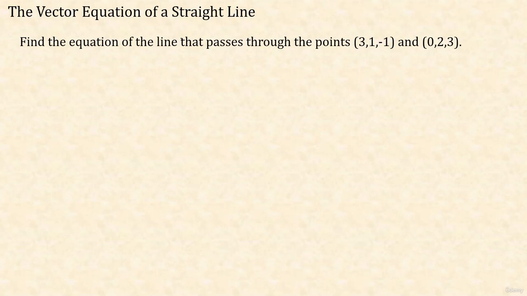Okay, let's look at a three-dimensional case now. When it comes to 3D, it's very important to do a sketch, but you really don't need to worry about making them accurate. It's very, very difficult to do an accurate 3D sketch, so just don't bother. So we want to find the equation of the line that passes through these 2 points. I'm not even going to consider anything about where I've actually put these points. It really doesn't matter. This is the point with coordinates (3, 1, -1). And this is the point with coordinates (0, 2, 3).